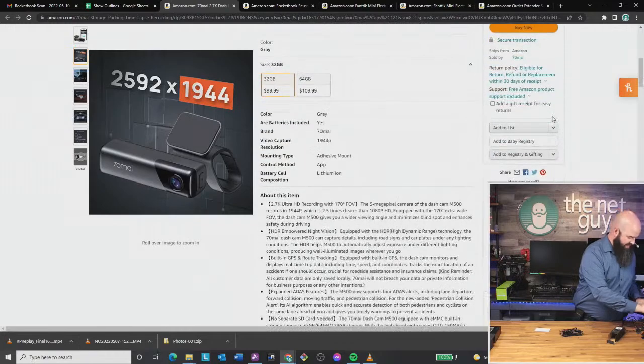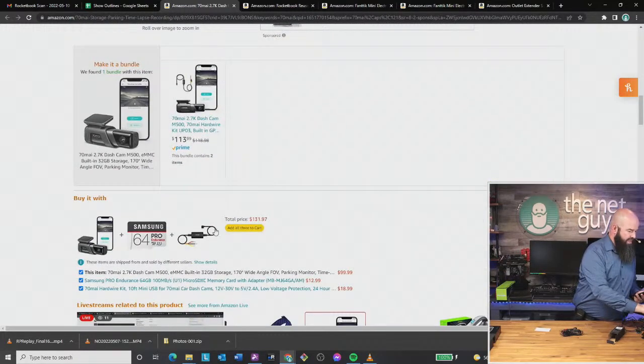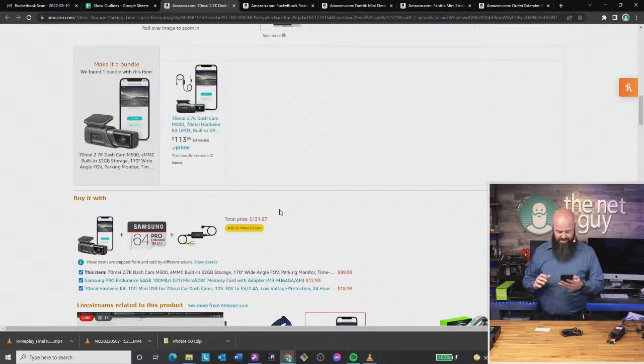Let's talk about that hardware kit. I need to bring that up on Amazon and check again for you here. Somebody for some reason is putting an SD card with this, but that's not what you need.